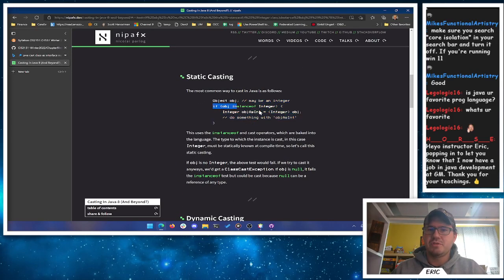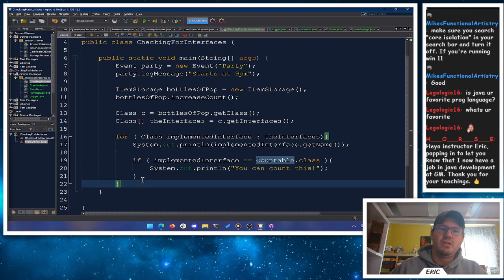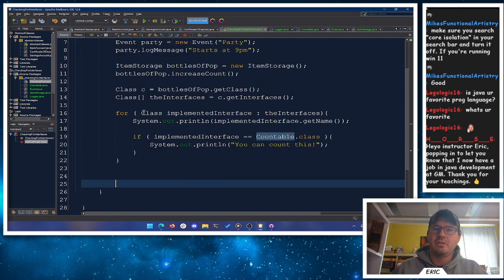So we're going to have some sort of object and use this instanceof, and then we can treat it as a given type. So again, we're not really using this. We haven't really turned it into anything, and we haven't been able to use any of those methods here. So this is just checking for it. So a nice way, if we wanted to be able to use those interface methods and we don't know which ones they implement, like with the project, we said we want the space class, and then we're going to have subclasses of space that implement the interfaces.